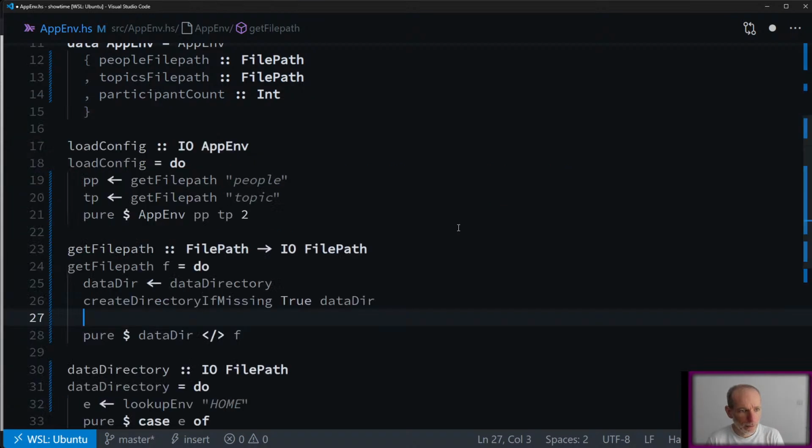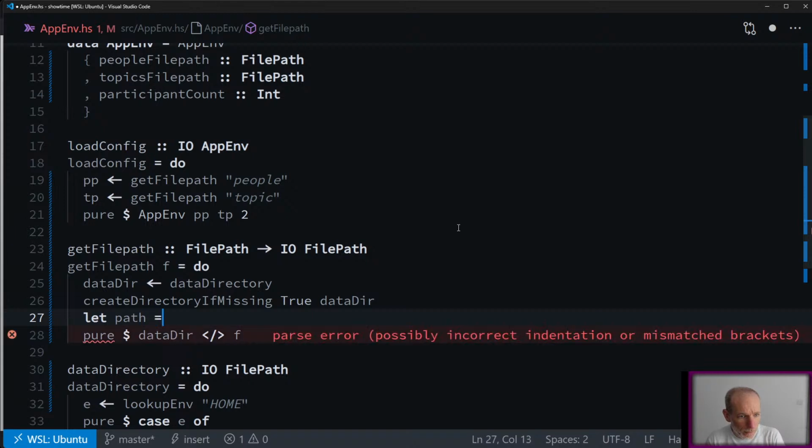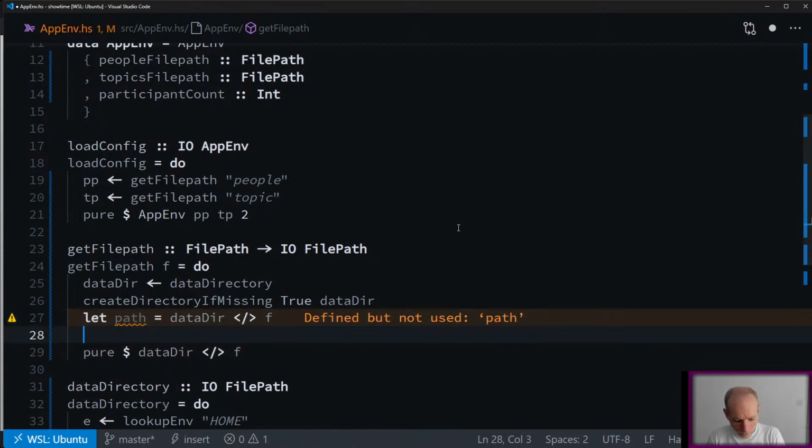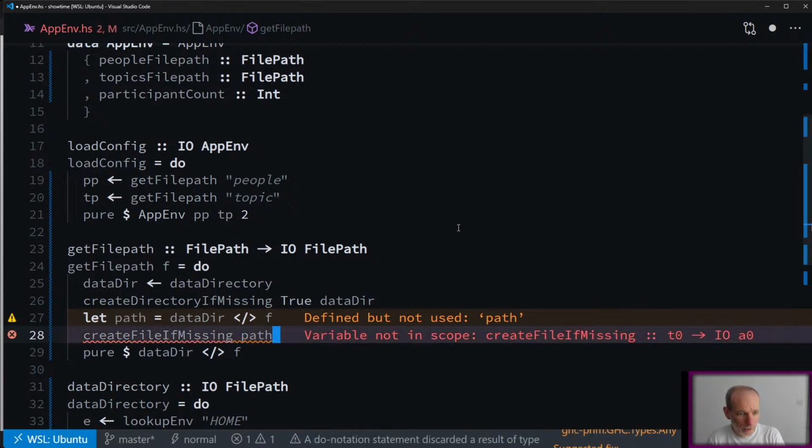Okay, I think I can do this. So we will say let path equal data dir join to F, and we'll just say ensure file exists, or create file if missing. Let's do that. Path.